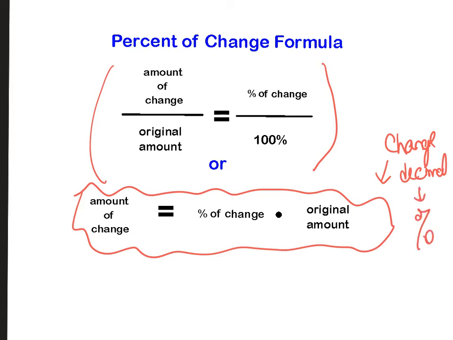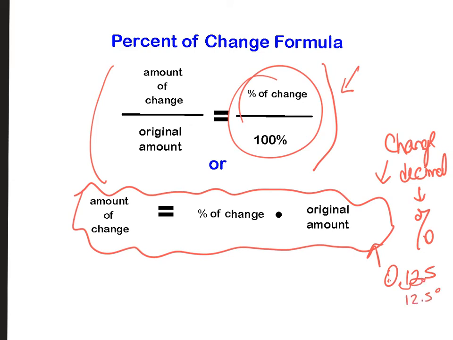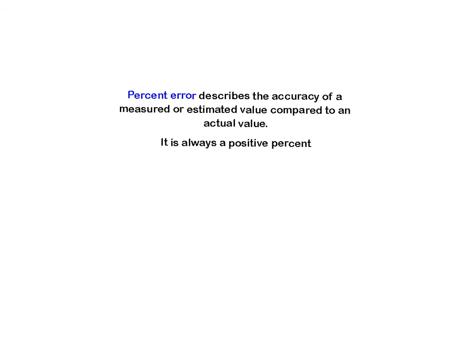So in a way, it's the same amount of steps. I prefer the proportion because the percent is already your solution right here. This formula here requires that you change your answer to a percent. So you're going to get a decimal. Let's say for that previous example, it was going to be 1.25. This was what you would get. You would need to move the decimal place over 2 places to change it into a percent. Which can be confusing for some, but some students prefer this method. I just wanted to show you that you have 2 formulas that you can use.